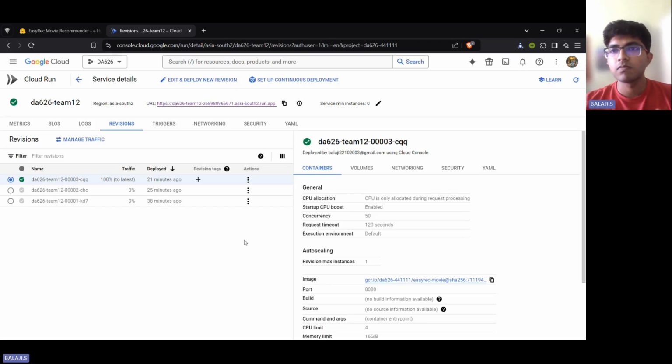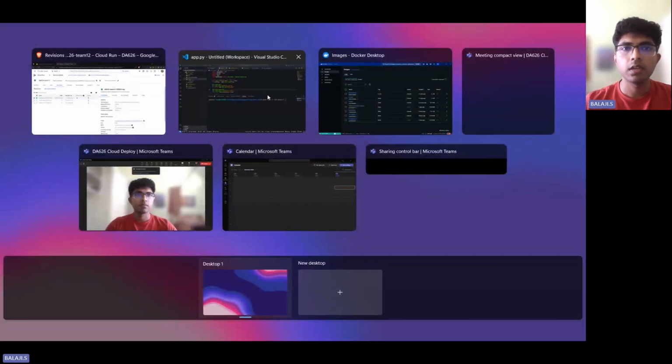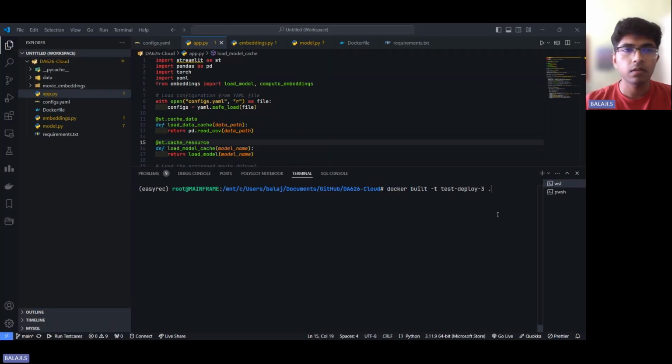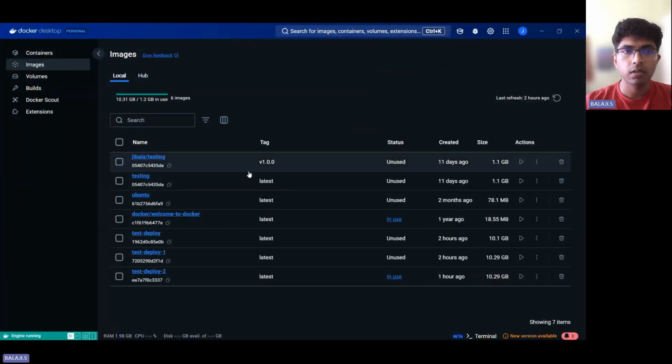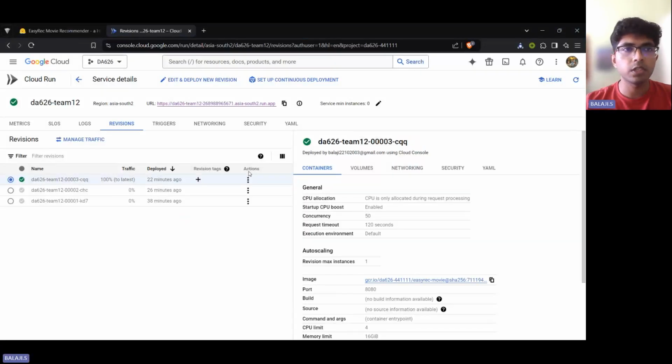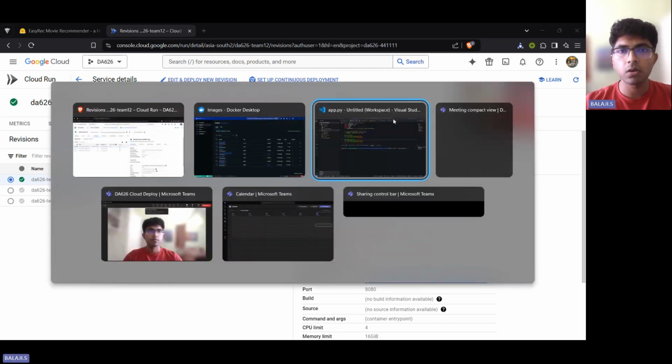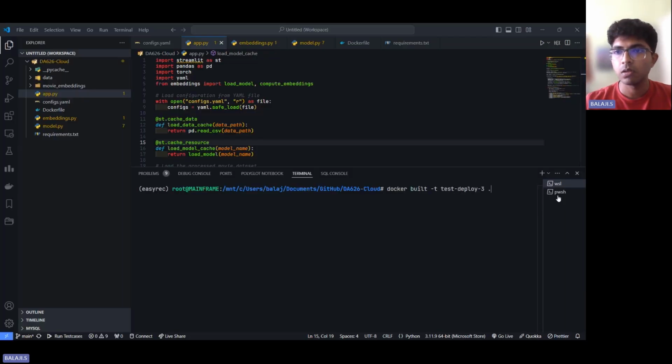Yeah, so welcome back to the future. And now we have deployed the application on Google Cloud Run. And the process was simple. Initially, we tested locally and then made a Docker image and then tested locally. Finally, we pushed it to Google Cloud. And Google Cloud basically builds your Docker image in the cloud.